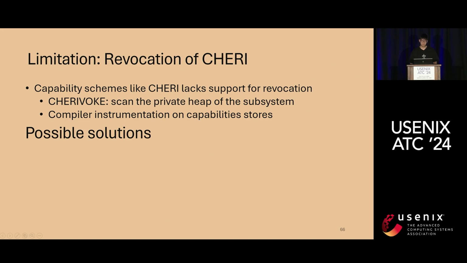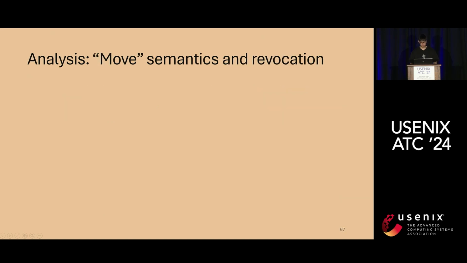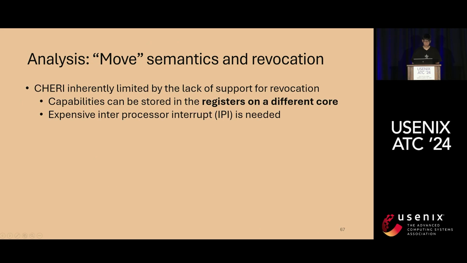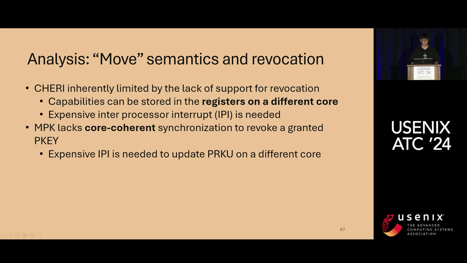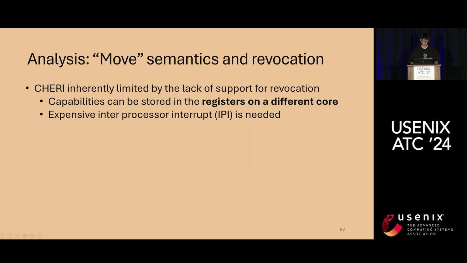Can we address this? Well, it's very challenging. We don't have a good solution for it in mind. But maybe some hardware metadata can help us, similar to how we do revocation in PAC. Although there are many software solutions for revocation, Cherry allows the capabilities to be stored in the registers on a different core. Therefore, an expensive inter-processor interrupt is needed to revoke these capabilities in the registers.